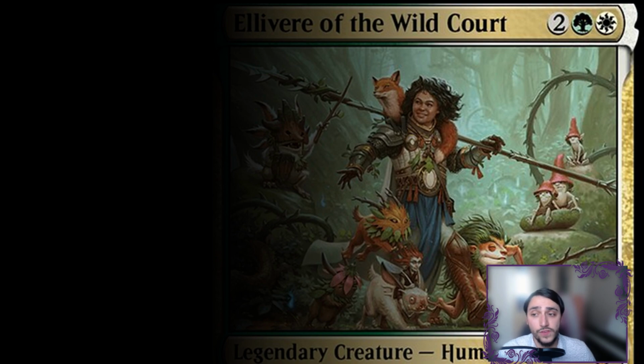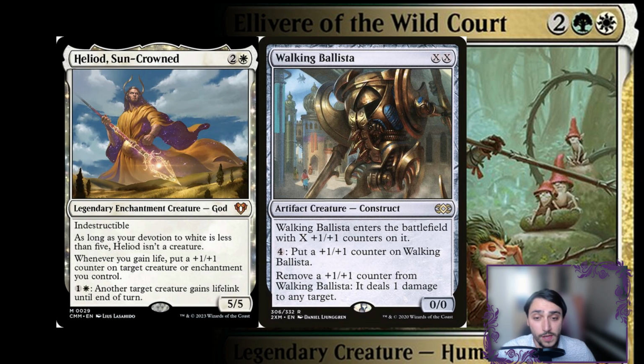Lastly, we have a classic one. This is the Heliod Sun-Crowned with the Walking Ballista. You need to have the Walking Ballista in play, and the Walking Ballista needs to have at least 2 counters on it for this to be activated.